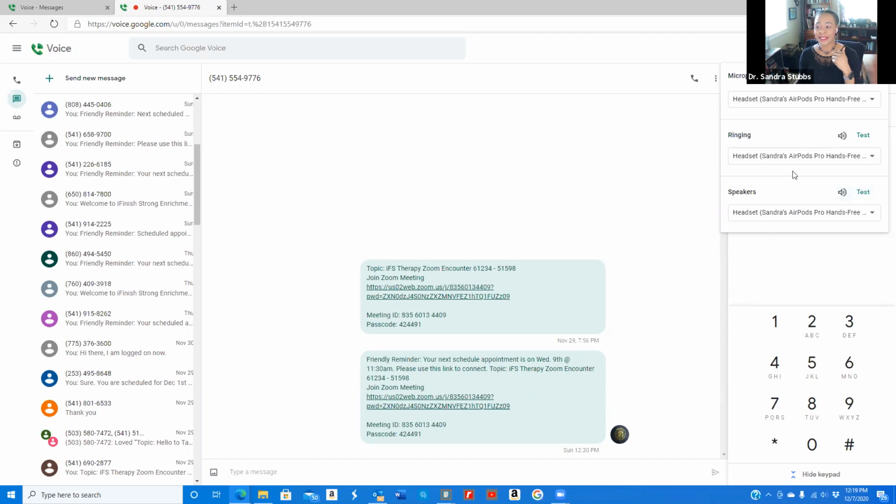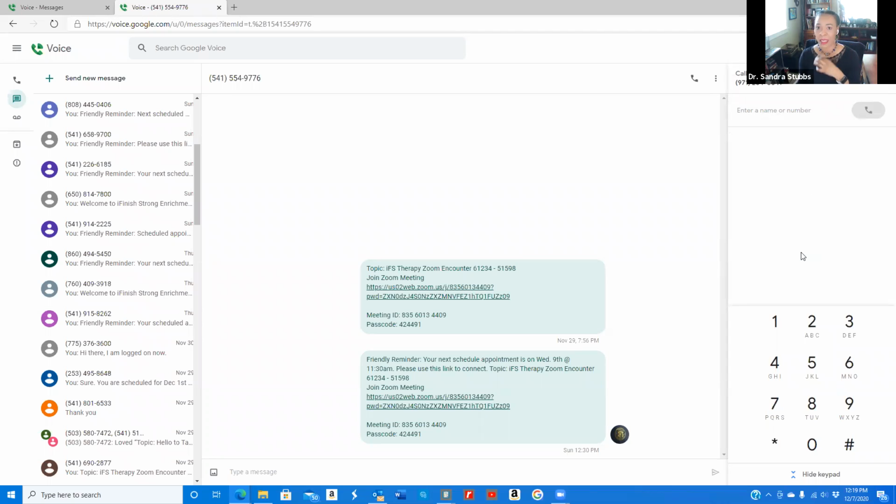And so I test these things every time I start out for the day because, especially in the Bluetooth society world, it's easy for things to connect by Bluetooth. The other thing I do with my cell phone is I turn my Bluetooth off because I don't want it to accidentally connect to my Bose headphones or any other Bluetooth device while I'm trying to call somebody. The worst thing is to be saying hello, hello, hello, and the person on the other end is saying hello, hello, hello, and it's coming out of some other speaker. So test those things before you call people because we want to look professional.